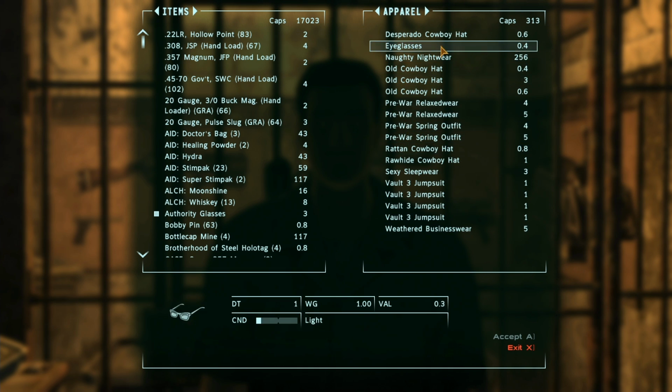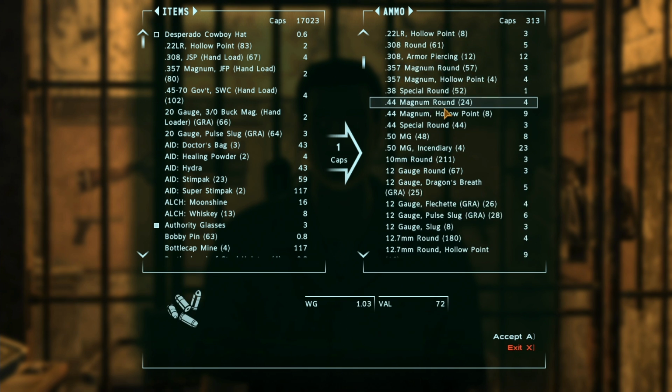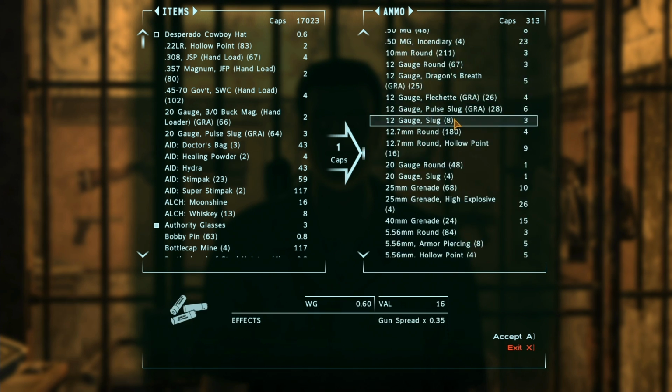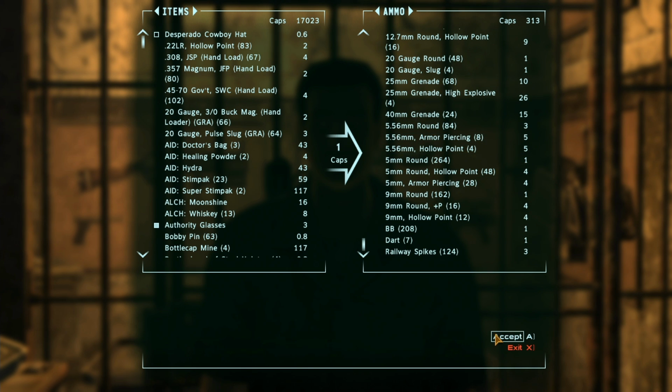Do you have anything else? Desperado cowboy hat. Old cowboy. Desperado? Tell you what. We'll take one. Do you have anything else? We're looking for more of a cowboy outfit. Nope. Alright, let's see what rounds you have. 12.7mm. Oh, you got a lot of 12.7mm. That's good, because if I buy that weapon, I'm probably going to need to buy a lot of those rounds. Okay, I will take the hat.